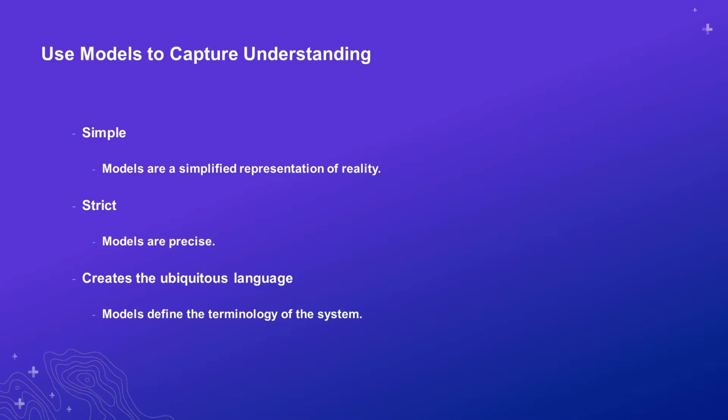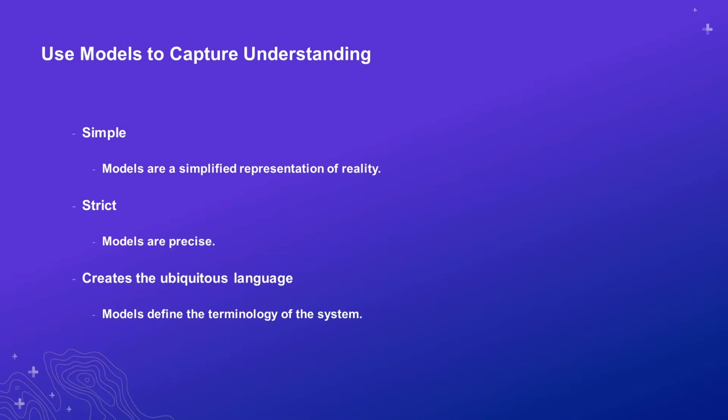When we create our domain models, we want to keep them simple. Reality is actually pretty complex, so when we're trying to transform it or abstract it into these domain models, we only want to make sure that we're getting the parts that are directly relevant to the business logic problem. When we keep our model simple, we get a lot more control over the understanding of what needs to be done, what's relevant, and additionally, strictness.